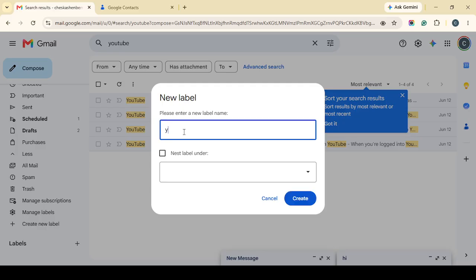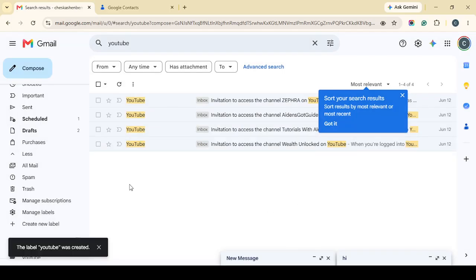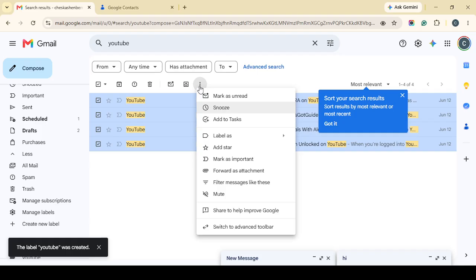You can also use "after:", followed by a date in year, month and day format. This tells Gmail to show only emails sent after a specific date. It's useful when you want to focus on more recent conversations or ignore older messages that are no longer relevant. Just make sure the date is typed in the correct format so Gmail reads it properly.